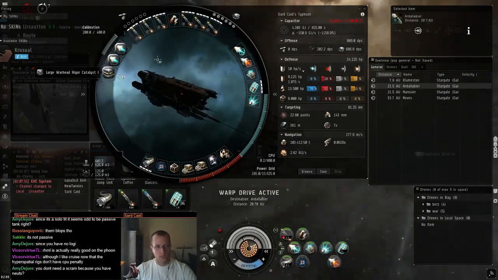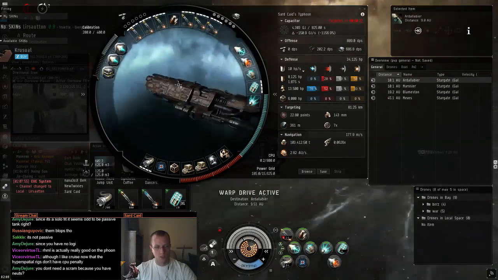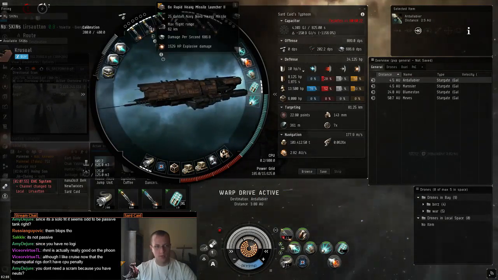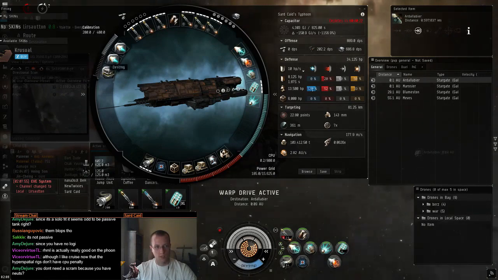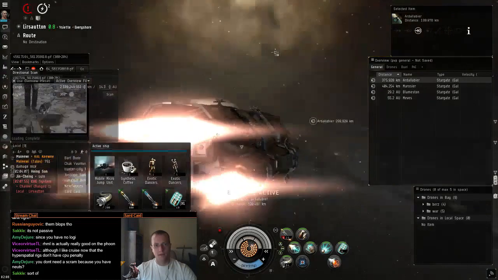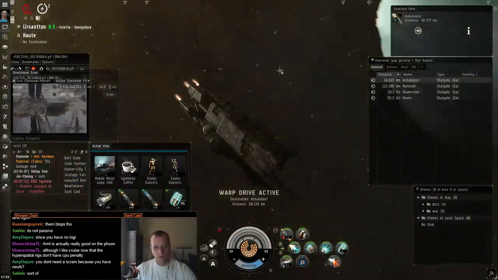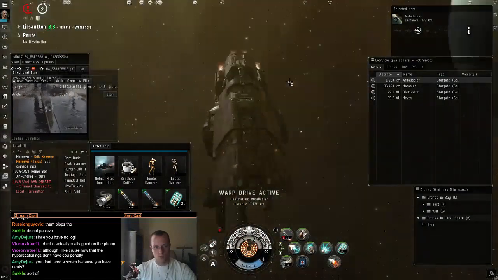I'm using rigger rigs because even though these missiles are essentially a cruiser size weapon system, they apply very poorly. Otherwise, I'd probably be using like a Calfaction or damage rig here to up my damage per load of missiles. It's not a very effective fit. It's not a very effective ship, mostly because rapid heavies or just heavy missiles in general aren't very good.